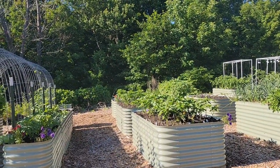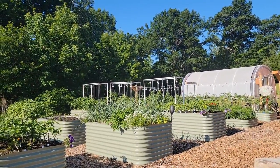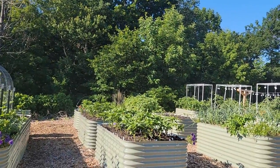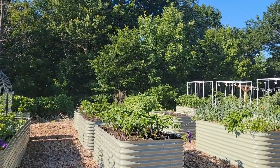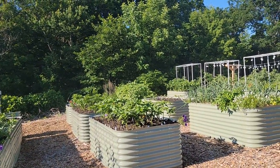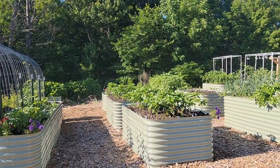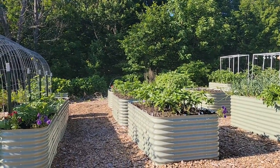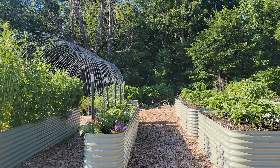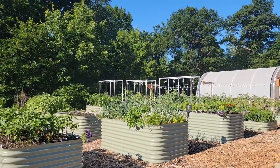When figuring out the lengths, widths, and spacing, we were looking at Kevin at Epic Gardening and Self Sufficient Me's style where he puts all the beds in one big line. I wanted to be able to reach around since I'm not so tall. We also looked at Roots Refuge — Jess's garden — and even though hers are lower wooden raised beds, some of the methodologies are similar.